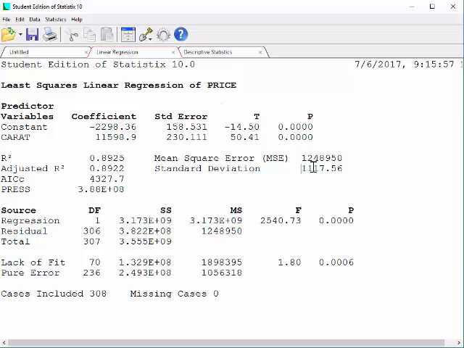Now, we also said from a practical point of view, we're not getting real accurate. We can predict to within, most of the prices fall within what, 22, 35, 12? Isn't that what we said? Yeah, it's a pretty wide interval. But from a statistical perspective, it is significant. Using carat size is better than not using carat size. What the standard deviation is trying to tell us is there's still room for improvement.